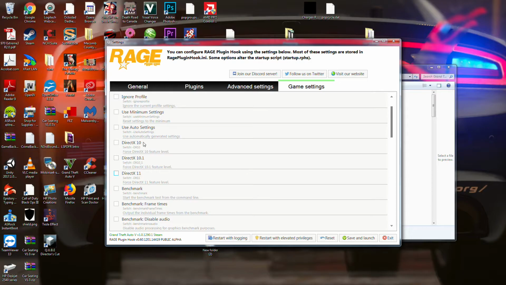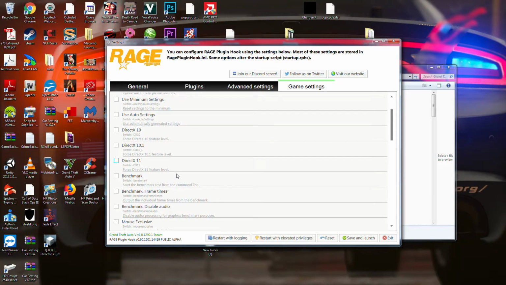So what mine will do is if it's starting to render too hard on DirectX 11, it'll maybe drop down to 10.1 and give it a better flow. But if I force this one, then I have to use that. So I might end up with choppy parts of my game where it looks like it's lagging, and some of these other issues that will come along with forcing a certain type of render.